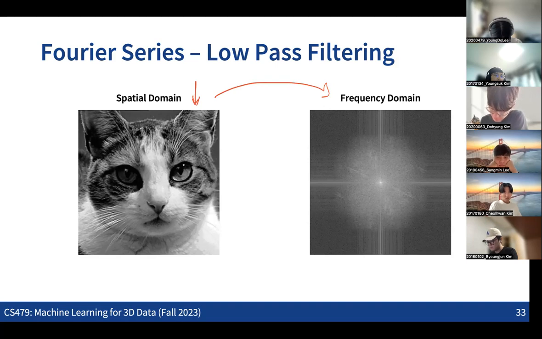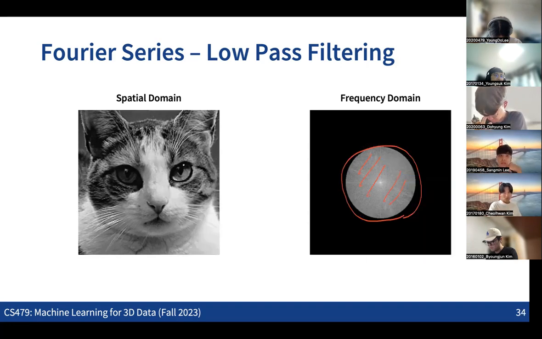Also, the key thing is that we can see the coefficients at the center, which are associated with the lower-frequency basis functions, have higher values. This means that even when you throw out some of the information at the high frequency like this, and then convert this back to the spatial domain, we can almost perfectly recover the entire function. So that's the basic idea of compression.